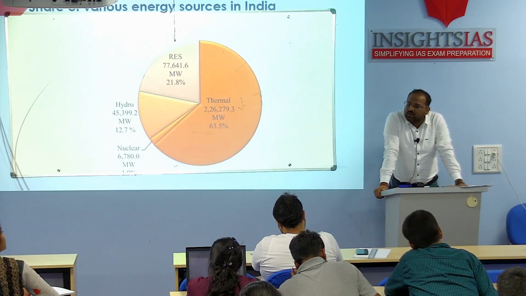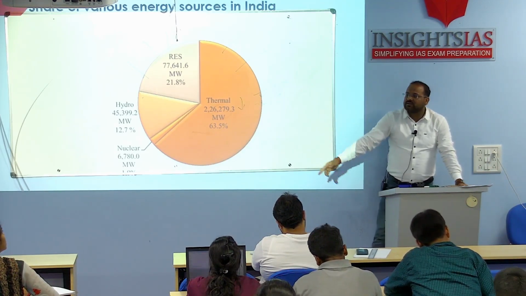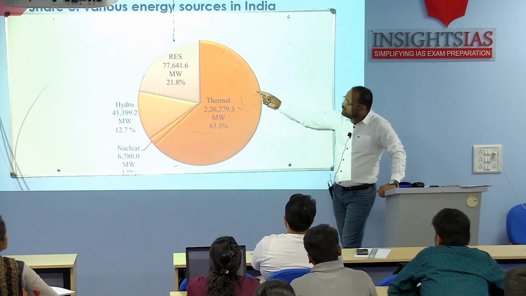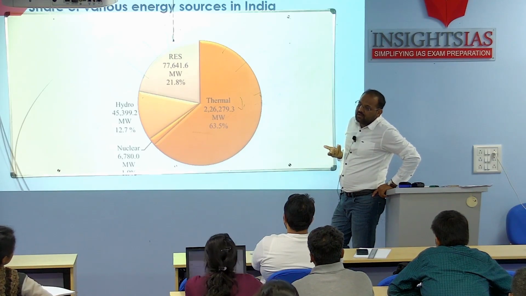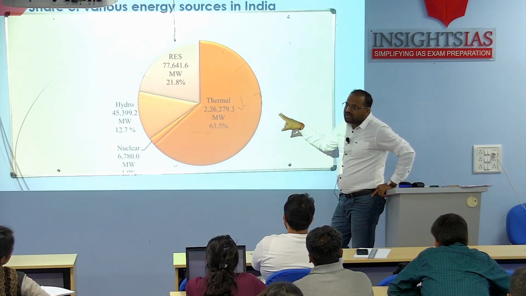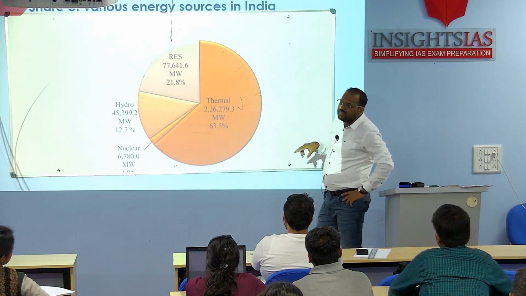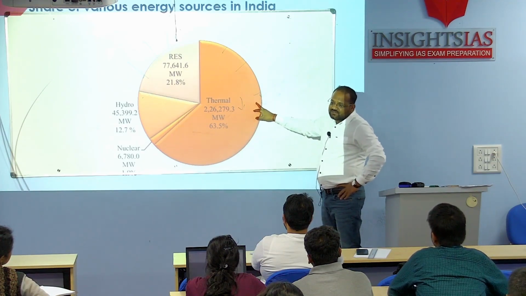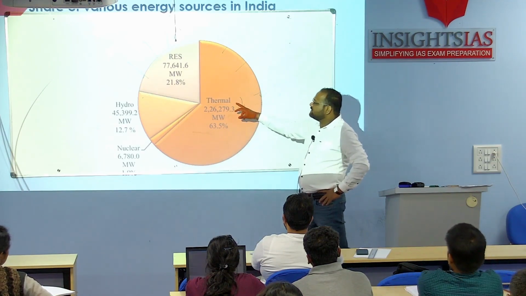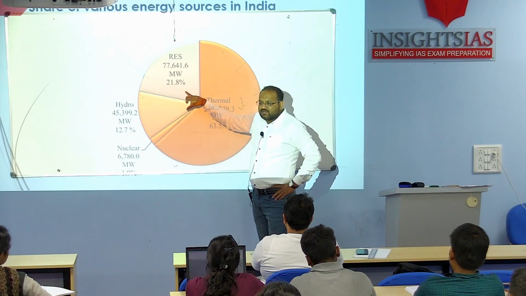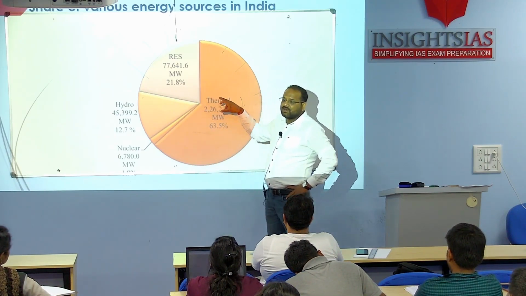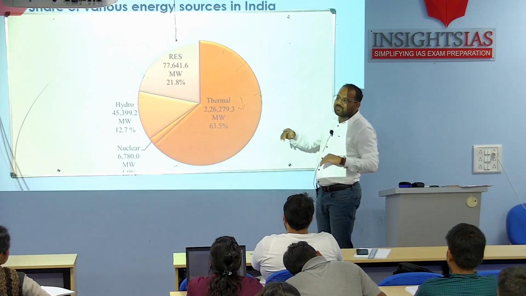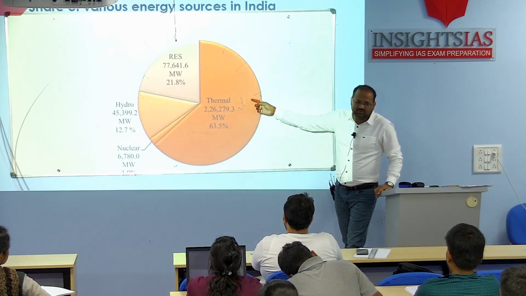Now the question comes, what should we go for? We are 64% dependent on this, and 22% hardly. That is at a nascent stage, it is developing. What should we do? Basically both are complementary in nature, both are interdependent. This provides stability to the grid. In remote areas you can be dependent on this. But for stability and regular supply we need complementary interlinkages of both.